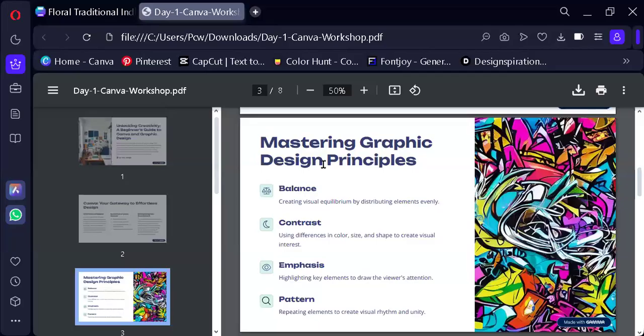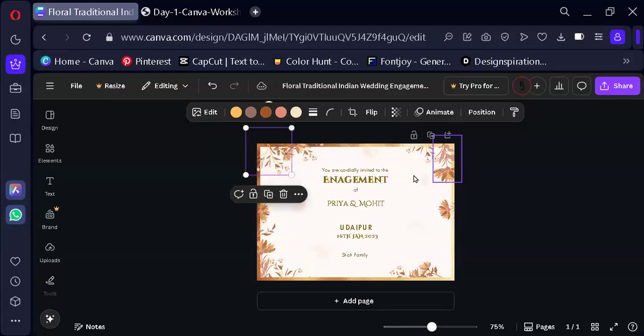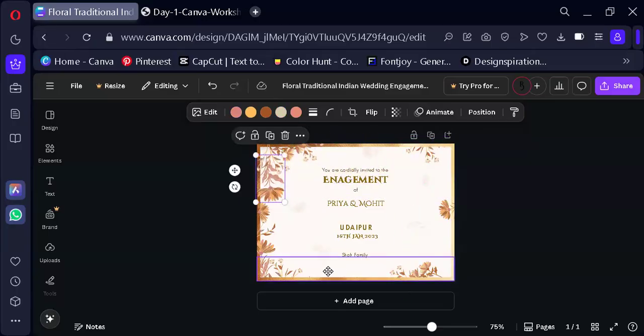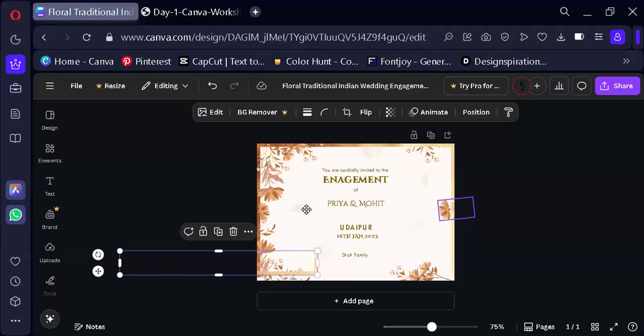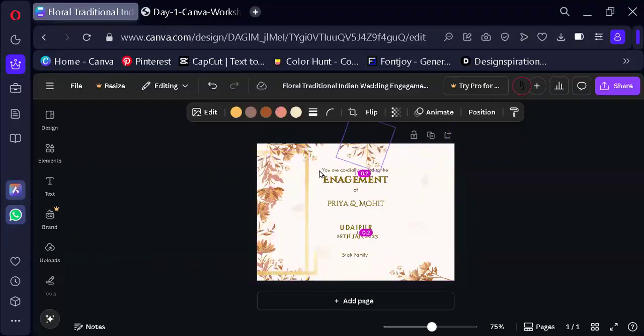So this is balance. Of course, balance can also be one more thing. Everything I select is going to be on the left side of my screen. Everything, okay? I know it's going to look horrible at the moment because I'm explaining it right now.